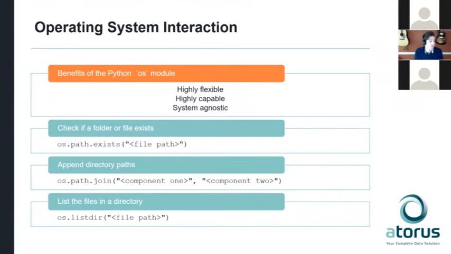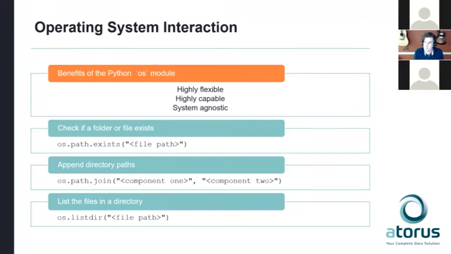And then os.path.exists, once again, does exactly what you think it would. If you pass it a file path, it will check if it exists and return back true or false. So that's really cool if you're just trying to check, hey, does this file exist here? Yes or no. If that's all you need to know, os.path.exists is exactly what you need. It'll turn out true or false, and that's great if you're trying to check file, program, output, metadata, whatever you're trying to check, wherever you're trying to check it, os.path.exists can tell you if it's there.